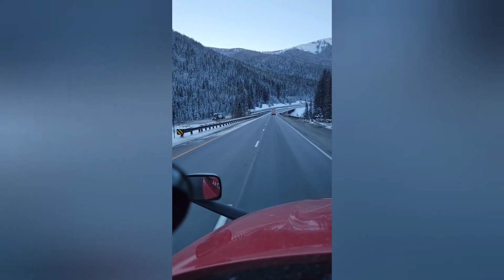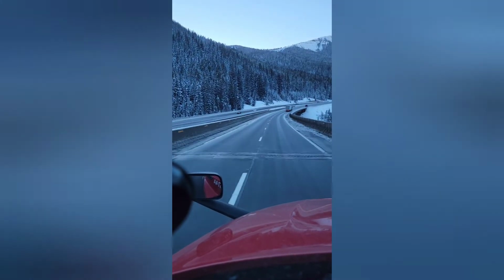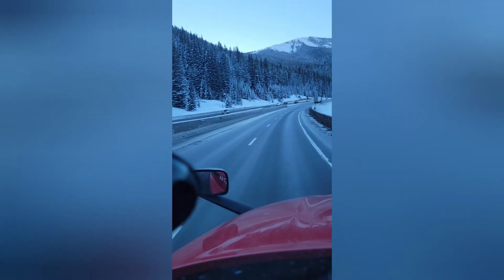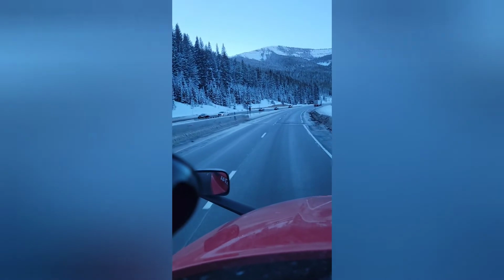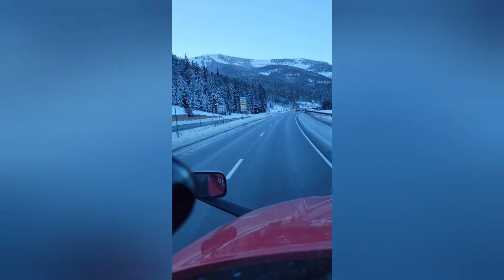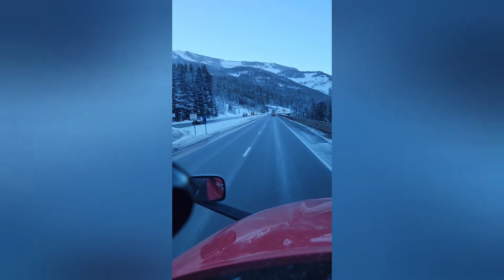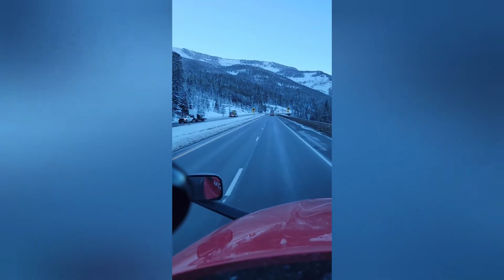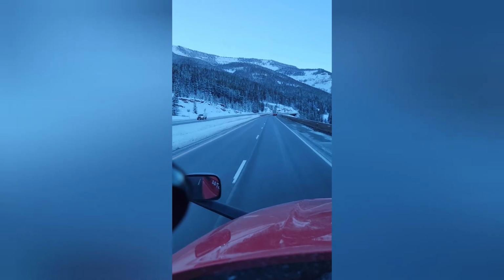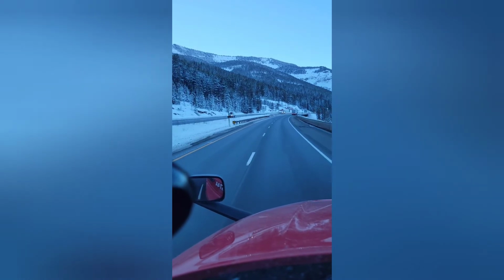I'm looking off to the right. I'm just telling you guys, it sounds silly, but if anything happens mechanically to your truck, you're going to be the one that's responsible for your reaction, right? And how are you going to respond to that? So it's important that we take a look at always giving yourself an option, always giving yourself an out. Even if it means running up on the barriers, right? There's Jersey barriers right there. If you just rub up against them, it will slow you down. If you rub up on them long enough, guess what? It'll slow you down, and you will eventually come to a stop. And that's the point. You just don't want to hurt nobody else, right?